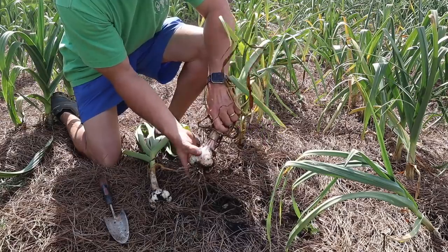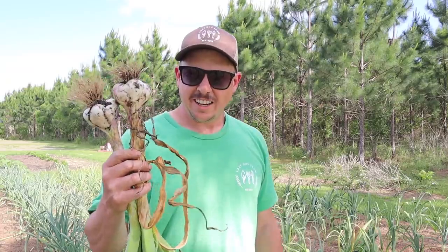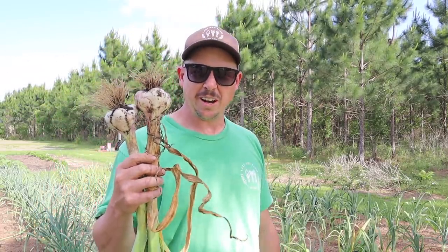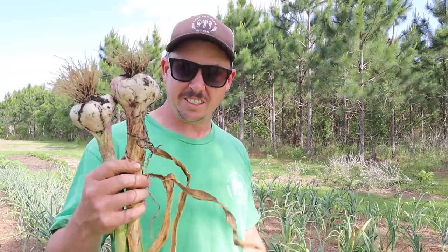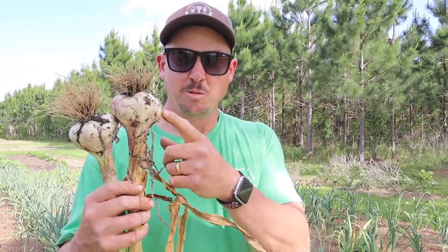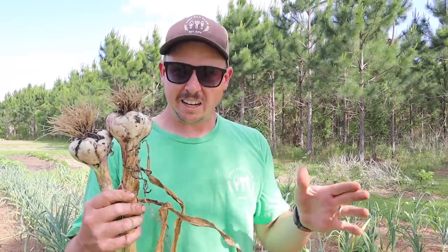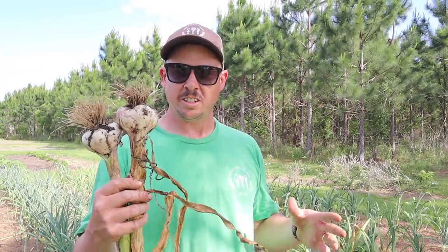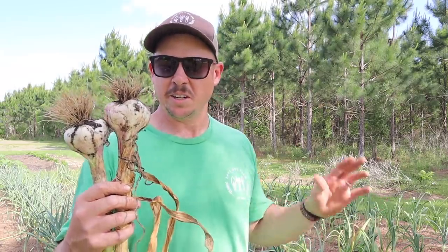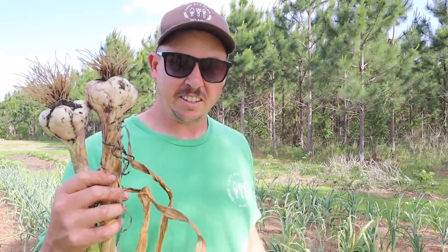I can feel there we do indeed have individual cloves. So it looks like we'll be harvesting this stuff really, really soon - and to that I say hot diggity dog! This is not supposed to be easy for us to do down here in the south where it doesn't get very cold. The softneck garlic likes cold temperatures to stratify and form those cloves, but we followed some guidelines we found online - we put it in the fridge for two months, put the mulch around it, fed it well, had drip tape underneath there, watered it well, fertilized it well. And this stuff right here smells fabulous.